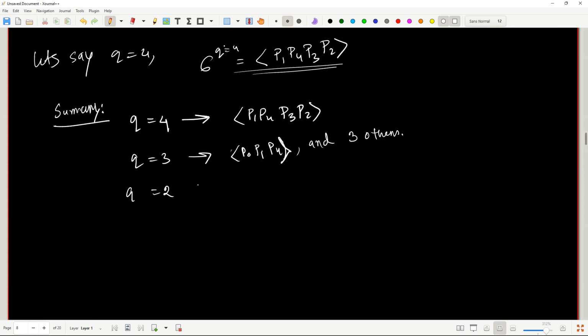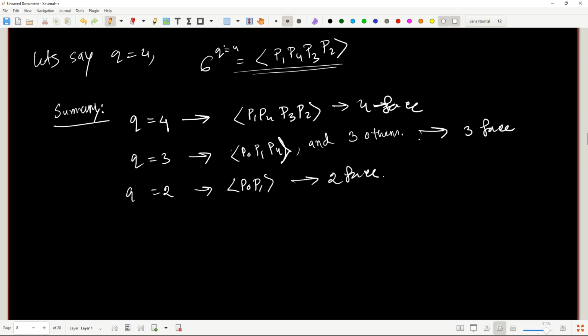Similarly, when you say Q equals 2, you are talking about lines. Again, this is a 4 face. We call this a 3 face of this tetrahedron. We call this a 2 face. When Q equals 1, this is just all the points that we have. These are 1 faces.